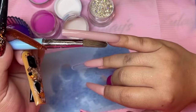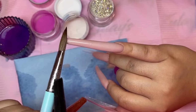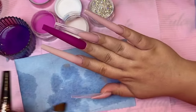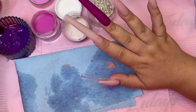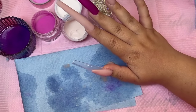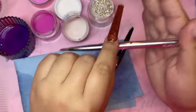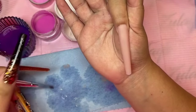But I'm going to do something else tomorrow. So this is just for funsies, you know. I could just come chill with you guys and show you how I did the nail set, just in case you want to recreate it. I'm going to be using my 3D brush to make the little cheetah specks. I'm going to do that first.